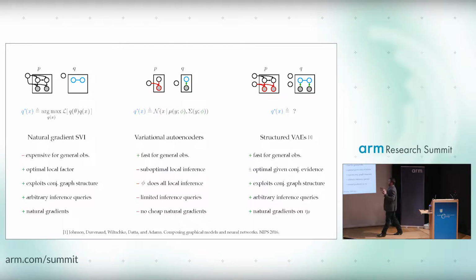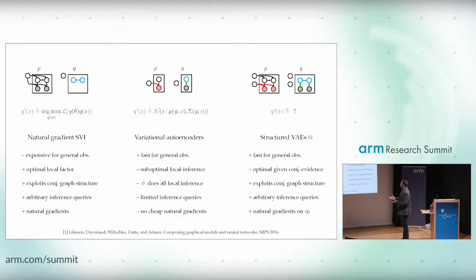So we can think of a space of different ways we could build probabilistic models using neural networks. On one end, we could imagine trying to handle things entirely in terms of stochastic variational inference. This is appealing because it lets us ask arbitrary inference questions, gives us optimal local factors, and we can take advantage of the interesting graph structure in our probabilistic graphical model. But the downside is it's going to be slow in general because we have to do an inner loop optimization every time we want to ask a question about our data. At the other extreme, we could imagine doing everything with neural networks, constructing a variational autoencoder, which is going to be nice because it's going to be fast at test time. It's just a feed-forward variational approximation. But in general, it's going to be suboptimal and not allow us to ask general marginal questions about our data.